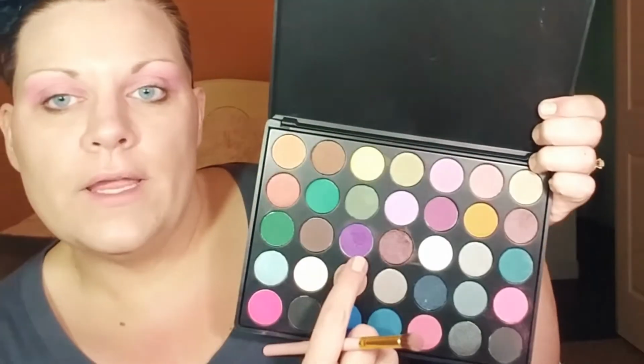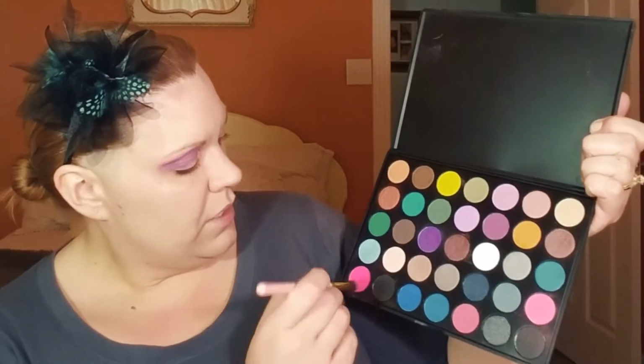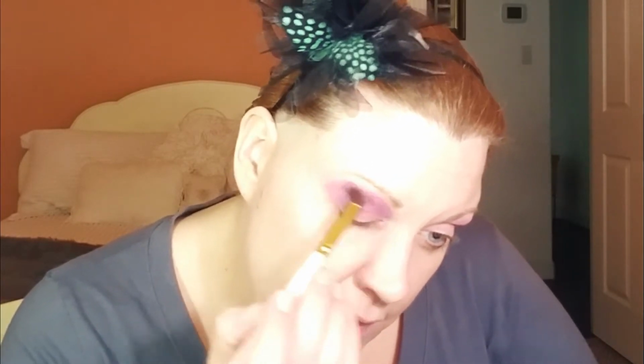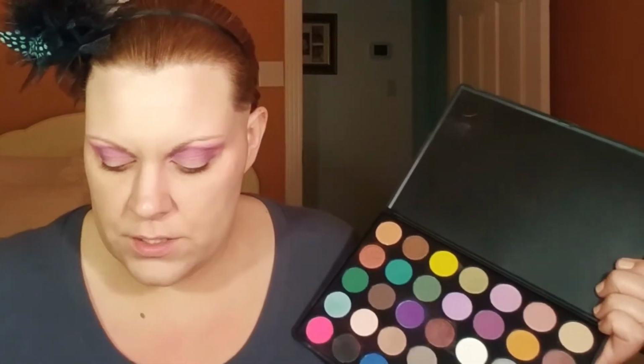Then we're gonna go in with this purple color right here. Okay, then I'm gonna go in with this hot pink and go kind of between those. So it's gonna kind of look like cotton candy. Okay, and then next, we're gonna take the hot pink with a flat shadow brush.